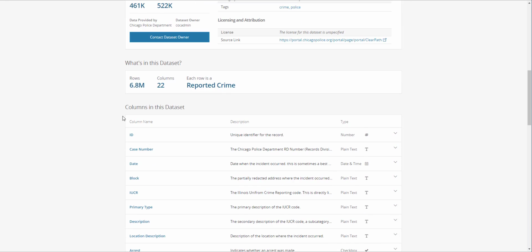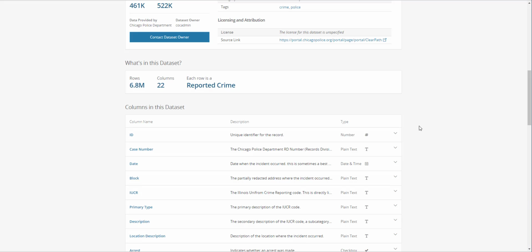And next, which is also very important, is taking a look at the columns in this data set. So this not only provides us a brief description of each column, but also the column name. But most importantly in this section, we want to take a look at the data type. So why is the data type important? Okay, well, just by understanding the different types of data types that are within this data set will help you to start thinking about how you can visualize this data.